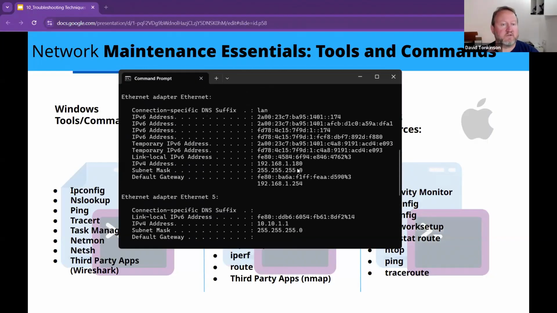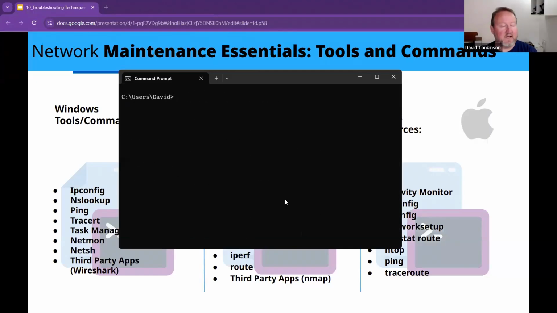So if you're trying to troubleshoot some network issues, then these are really helpful because this tells me my IP address is that, and my subnet mask is here, and my default gateway is this one. So I can then check that. If I'm a network guy, I can then check that and work out if that's right. Now what ping basically does is lets us find a location if it is reachable.